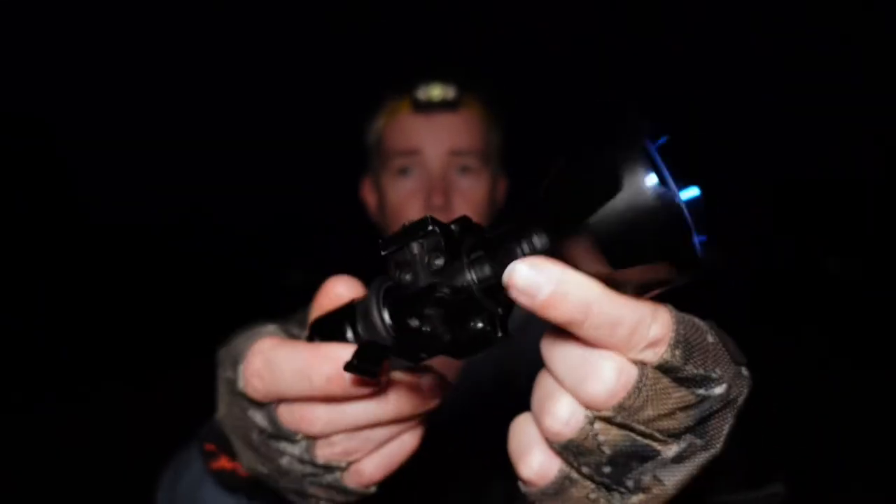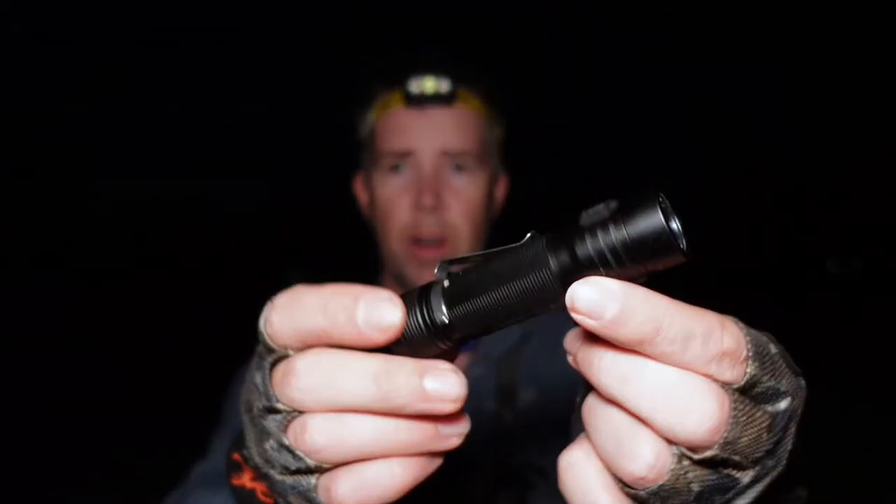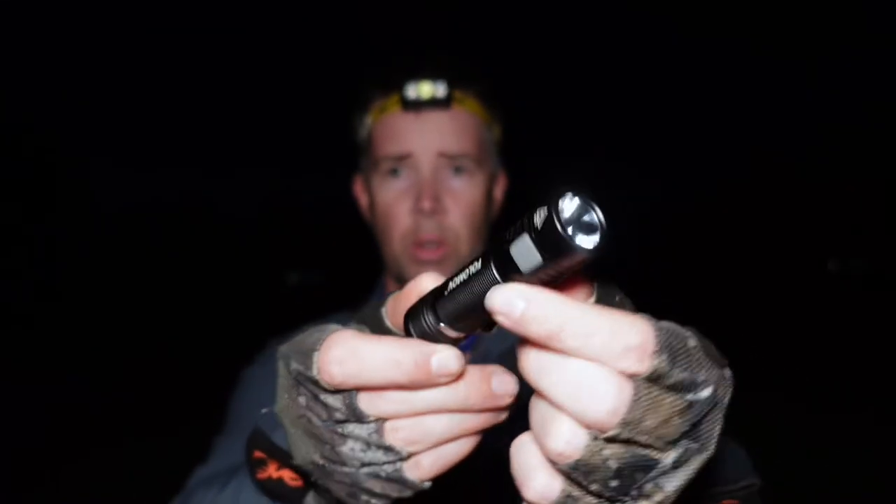I'm just out tonight having a little bit of a muck around with this new Olight Warrior X Turbo. It's a pretty nifty little light — much smaller than the Javelet series. For a comparison, I've got a normal-sized torch to show the difference between these throw lights. I've also got my original Javelet and the Javelet Turbo. Let's compare some of these beams at 100 metres. That there is the Warrior X Turbo at full power. That other light without the reflector type is just barely lighting up those trees. Back to the Warrior X — big difference.